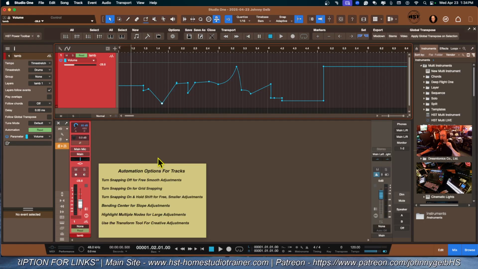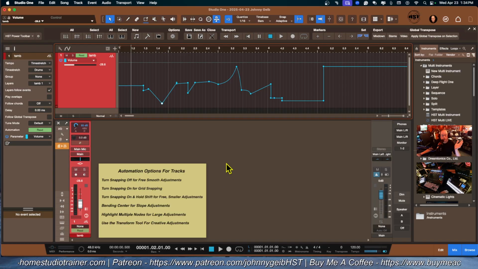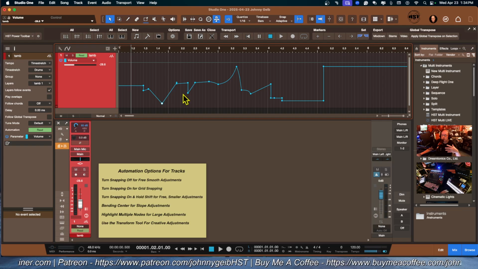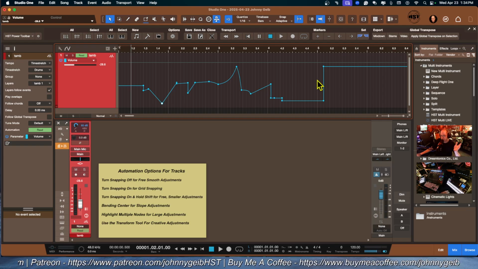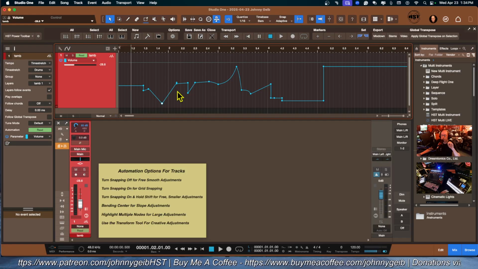All right, so the next video that I'm going to do, maybe within the next 2 videos, is I'm going to show the automation options for the MIDI editor, where you have your sustain pedal and things like that. So it should be interesting to see how the two actually have different options. I haven't played with it yet, but as soon as I do, I will put out that video, and I will see you guys later.